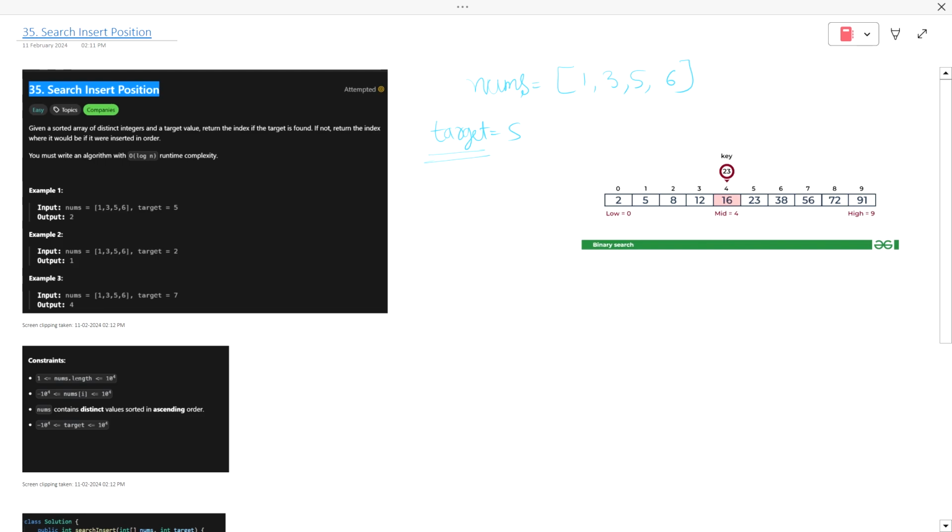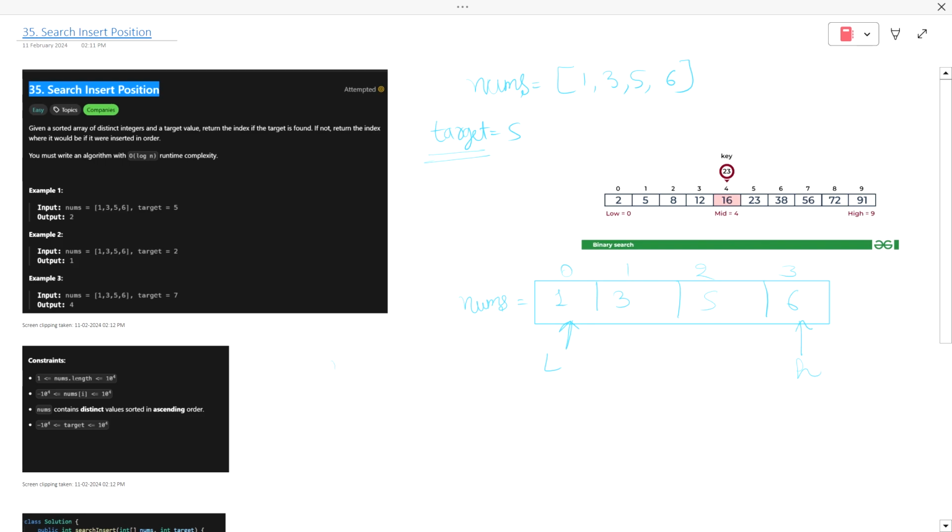In this question, you are given the nums array as 1, 3, 5 and 6. So the indexing of the array is 0, 1, 2, 3. I will take the first element as low and the last element as high.